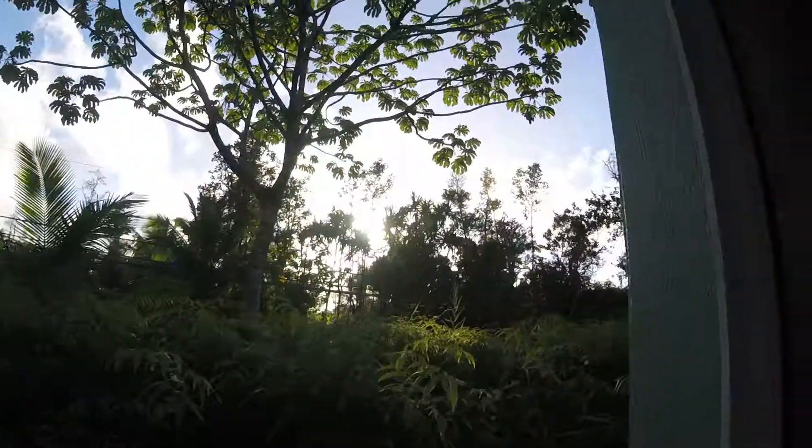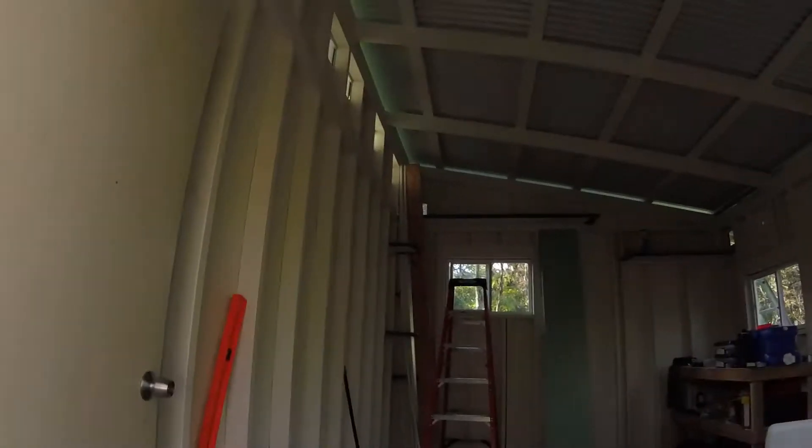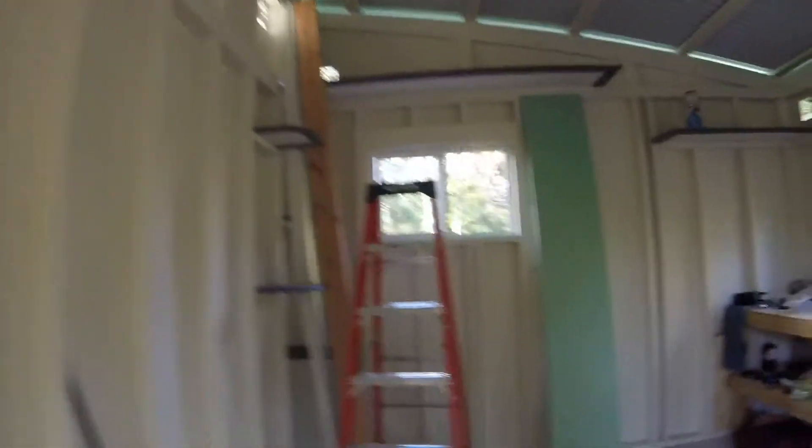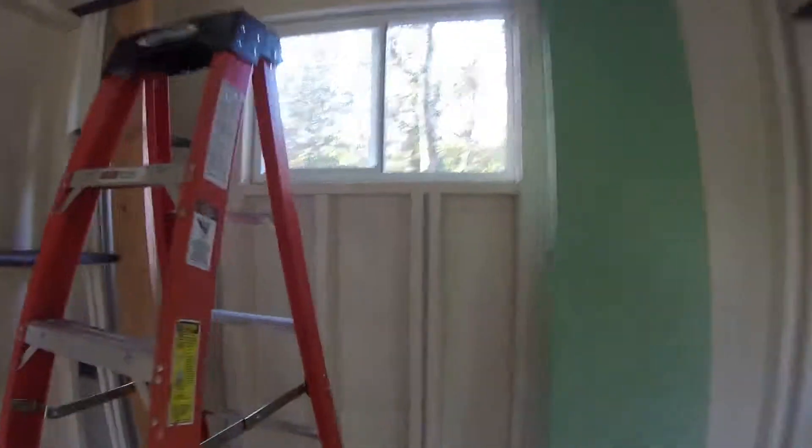Pretty tired — there was a lot of time on the ladder and that can be a little tiring. So I know I've got some stuff piled here, but there's the first cat ladder step, second cat ladder step, third cat ladder step, fourth cat ladder step, and then up on through the cat platform — carpeted cat platform.